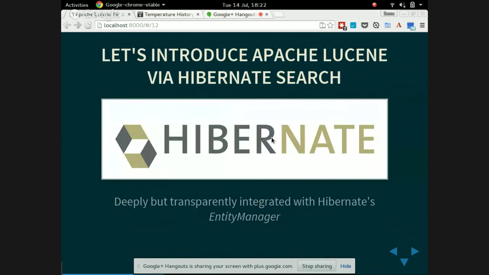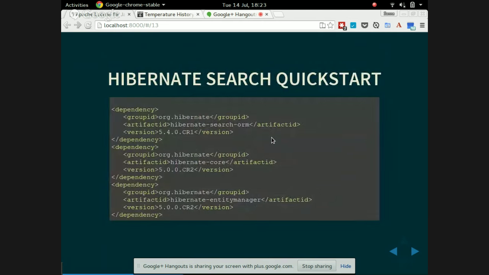So let's introduce you to Hibernate Search now, so that we can see some code in action and get it a bit in practice. The first thing you have to know about Hibernate Search is you just have to add it to your class path, and it will completely bind in the lifecycle of the entity manager. If you're using standard Java Enterprise JPA, but the underlying implementation is Hibernate core, then you can use an entity manager which has additional capabilities, like the Lucene integrations. So the quick start really is about making sure you have this additional artifact on your class path.